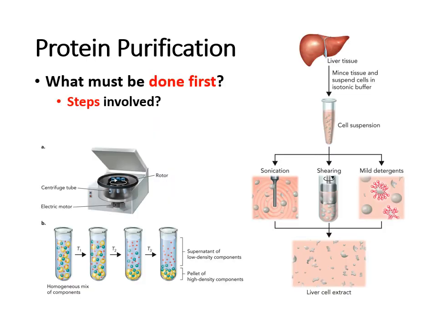So, the first thing I want to take a look at with you is protein purification. And when you want to purify proteins, you basically first have to do cell fractionation, which you see demonstrated over here. What this is doing is the cells are broken open, and then the cell extracts, which we call homogenates, are produced from that. You see the homogeneous mix of components after the cells have been broken open.